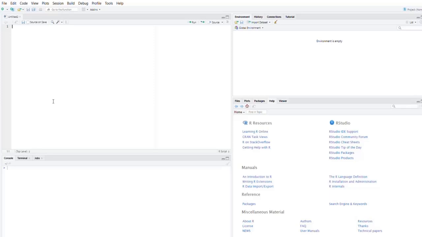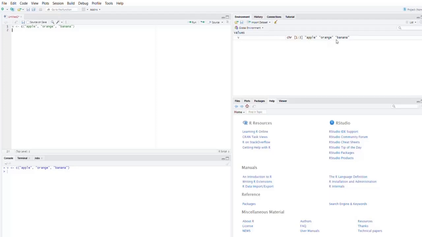I'll begin by defining a character vector V consisting of 3 strings: apple, orange, and banana. So it's a concatenation of the 3 fruits: apple, orange, and banana. Yeah, and let's run this line of code. And as you can see, the character vector V with the 3 fruit names.